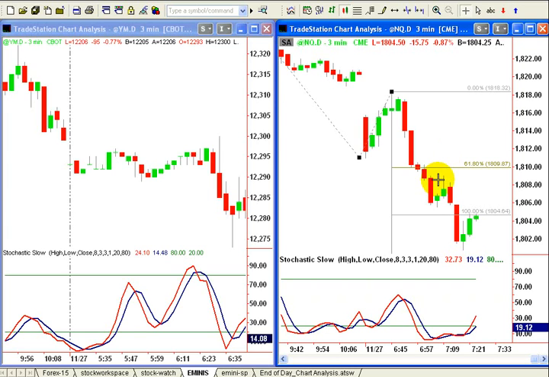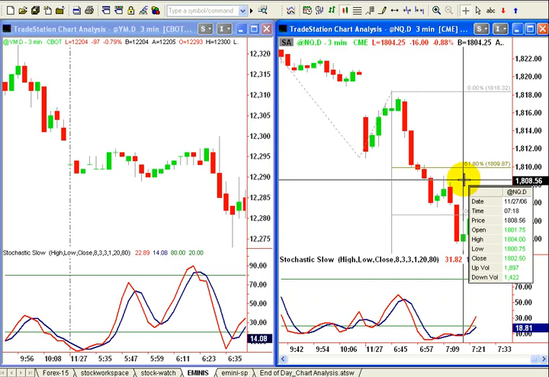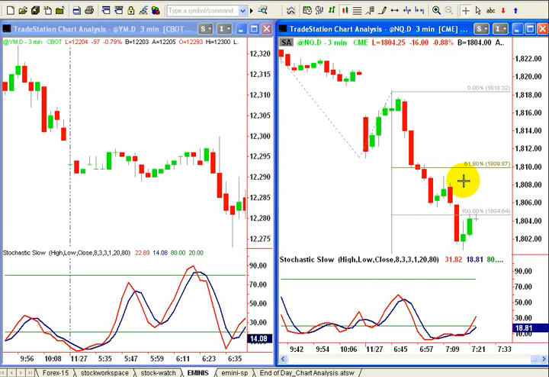Also, I talk a lot about the big numbers, the big round numbers. So, for instance, on the Nasdaq, the big numbers would be like 1810, 1800. Obviously, 1800 is way bigger. You can see the low of the day was 1875. So, when you go short here, you've got to say, where are the biggest targets? And if you knew that there was a big target within striking distance, like 1800, you can say, you know what? I'm going to see if I can ride it down.